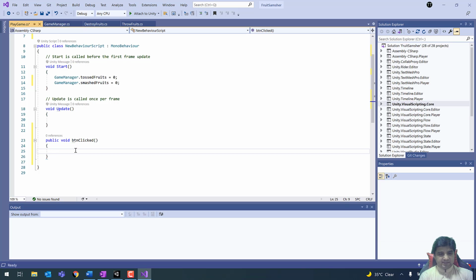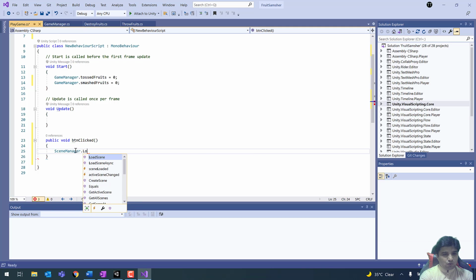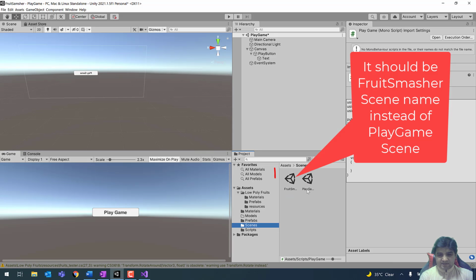So in order to move to a different scene, we can simply call SceneManager.LoadScene, and the name of the scene, you should give the same name which is given as scene name. If I go back here and if we see in the scenes, the name of the scene is play game scene.